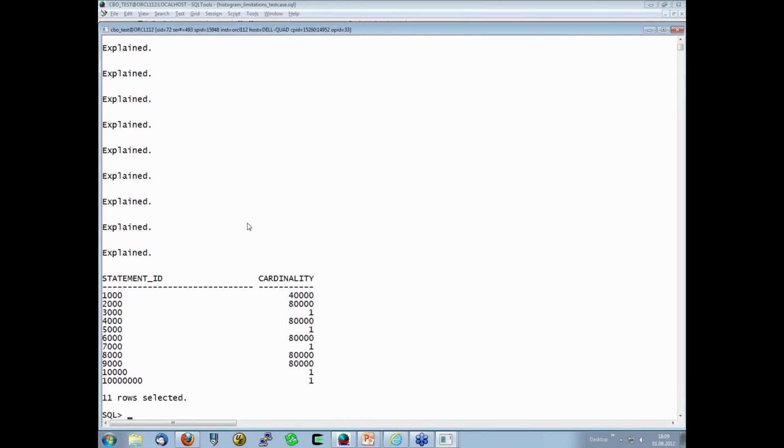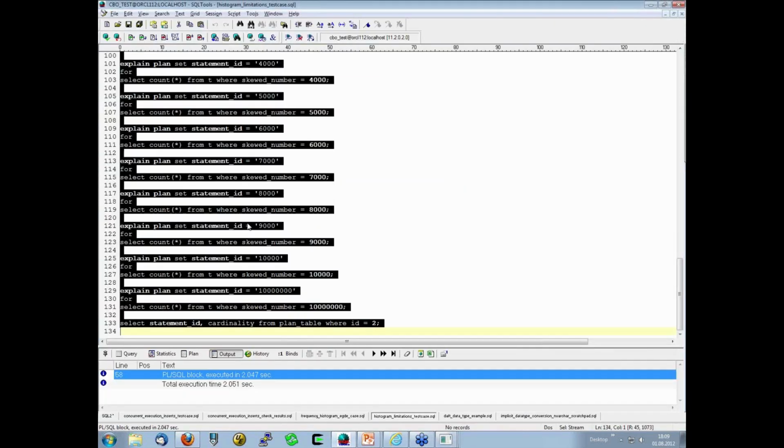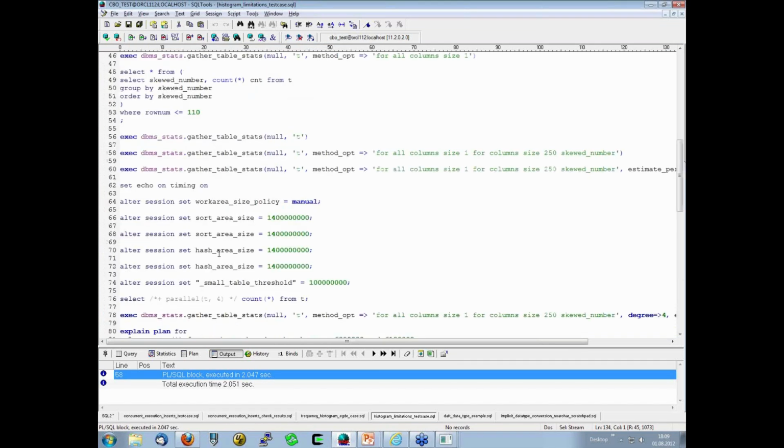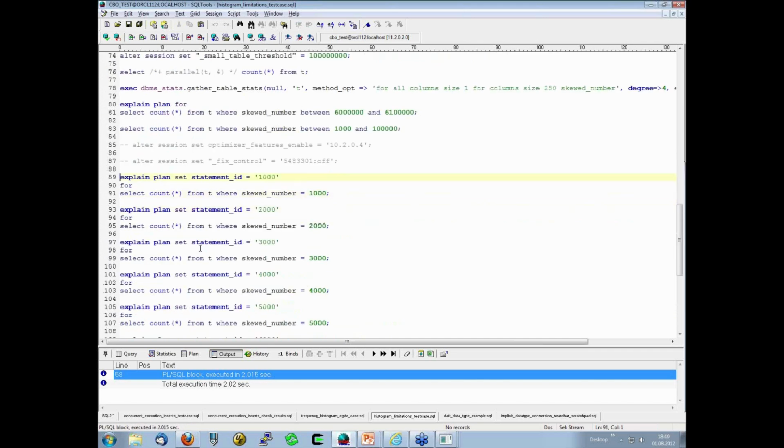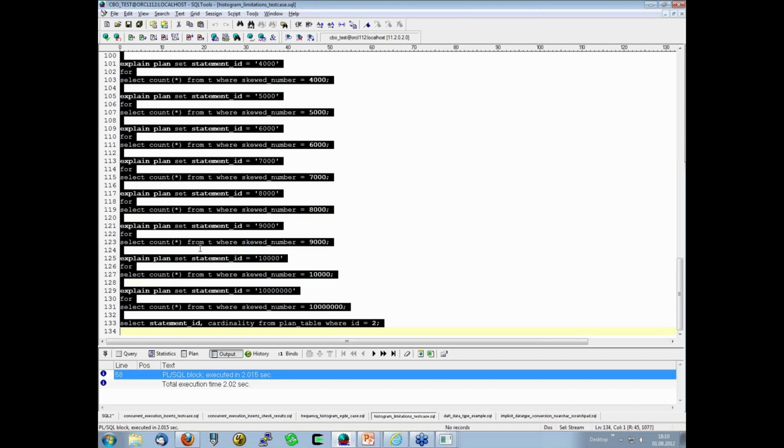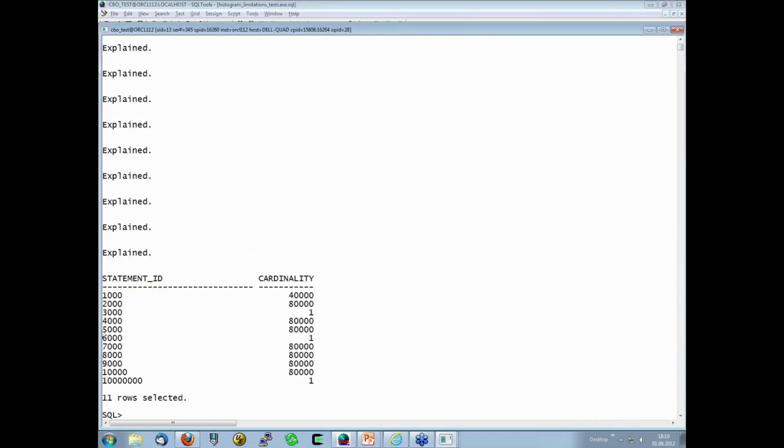So now I have other values that have been missed, and if I do it again probably a couple of times, then I might even end up with our value that we're interested in, this 5000. This time I have 5000 with a very good estimate, but again the problem is instability. One day you have this value, and the other day you have this estimate for the same value. It basically flip-flops between 1 and 80,000.